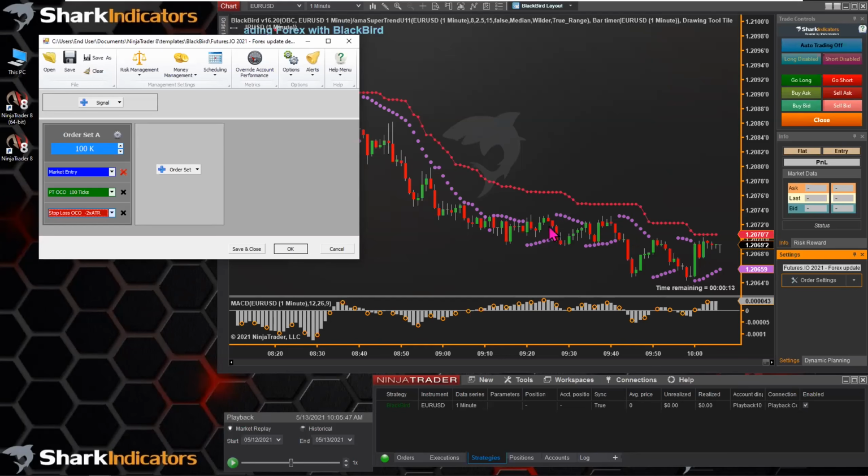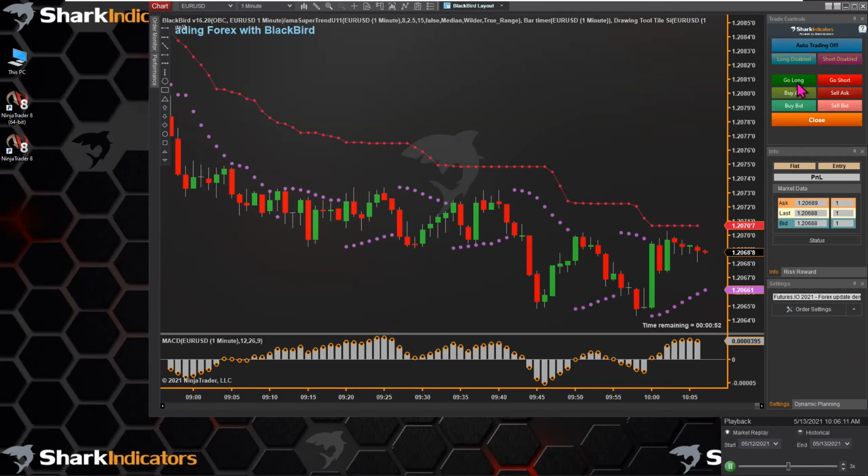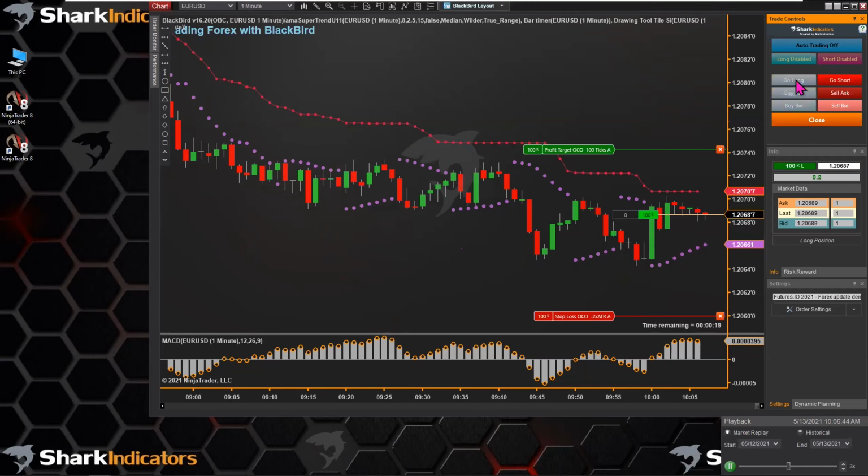So there's a couple of things going on here. And then there's also a little third bonus here that I'll discuss in a moment. We'll leave that out, and in my second little demo here, I'll show you that. So I'm just going to manually get into these trades here, because again, the demo is to show you the advanced capabilities that you can build into your stop losses.